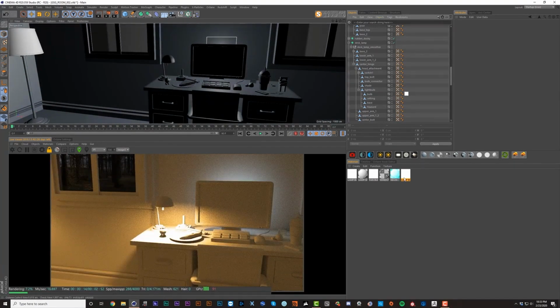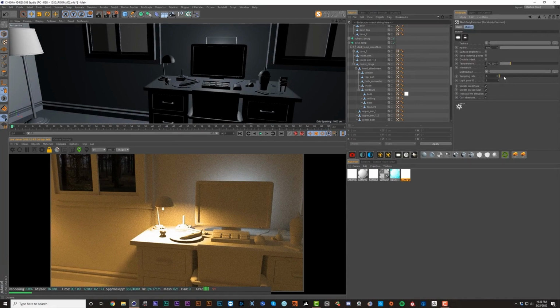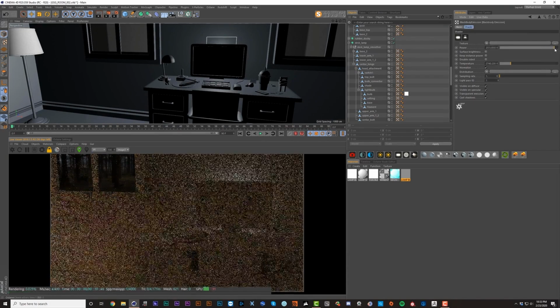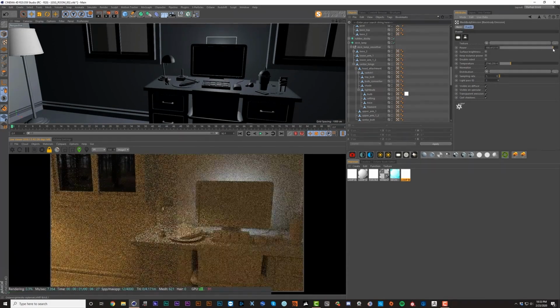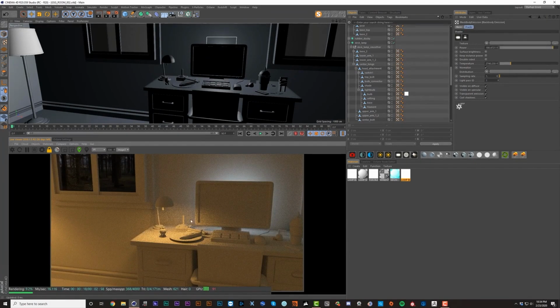Definitely looking a little bit too powerful, so let's jump in here and take this way down to maybe 100 or 200. Now here we're seeing something interesting. Currently it's taking a long time for this light to resolve. You can see that it's still pretty grainy even after 500 samples. So to counteract that, I'm going to come up to our sampling rate here in this specific light, and I'm going to boost this up to maybe 5.